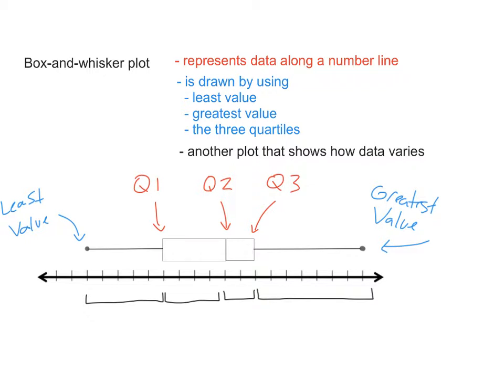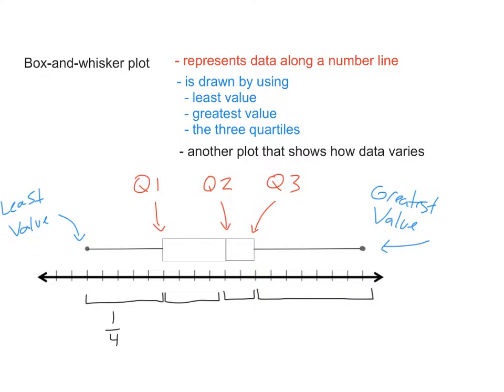Where is the data? Is it really heavy on one end? Is it skewed? Is it not skewed? Is it symmetrical? So yeah, that's really what all this is about. So that's the least value in your data set, and then this would be your first quartile. Now what we know is that in between here, 1/4 of all the data from our table or our list is going to fall right there.